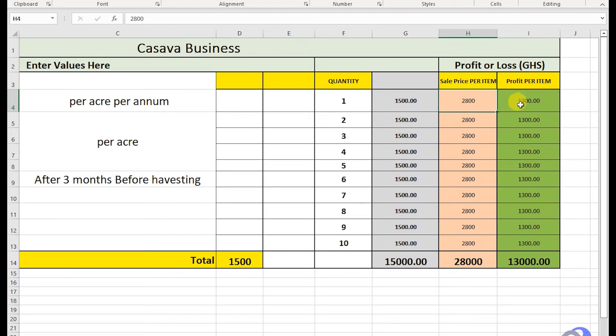So if you have 2 acres, multiply by 2; if you have 3, multiply by 3; if you have 4, multiply by 4. If you have 10 acres, you invest 10,050 cedis and you will get back your investment plus profit. Your profit on 10 acres will be around 13,000 cedis — you invest about 15,000 cedis total and you sell the produce for 28,000 cedis, profiting 13,000 cedis.